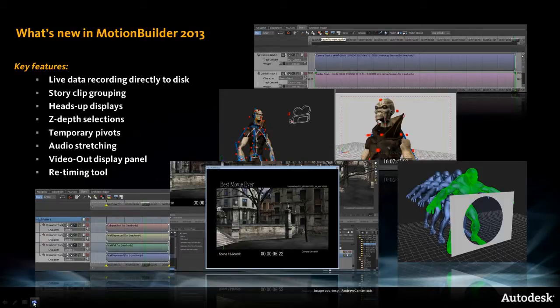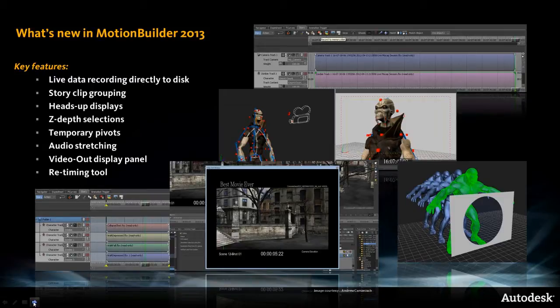It allows you to essentially use or generate motion capture data, performance capture data that gets recorded directly to the disk and not using RAM, so that limitation is gone. You can have your performers act out entire scenes without interruptions. The data then gets added to the story timeline where it can be edited. So as soon as the FBX files are imported into the story timeline, you can cut up the clips. It also includes a token system for clip naming that facilitates specific asset management requirements.